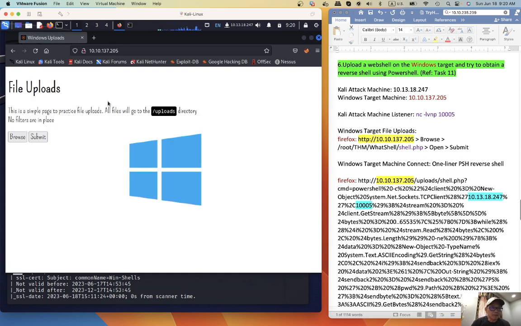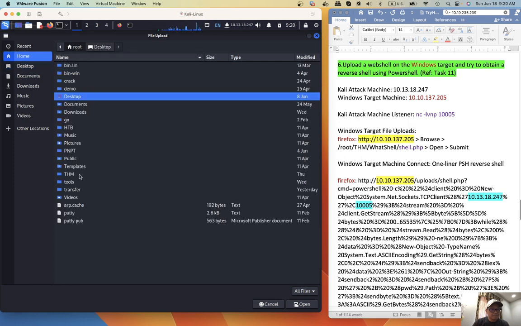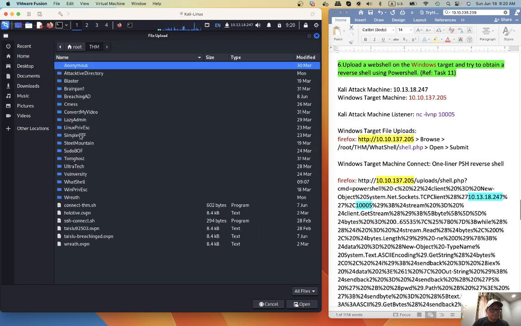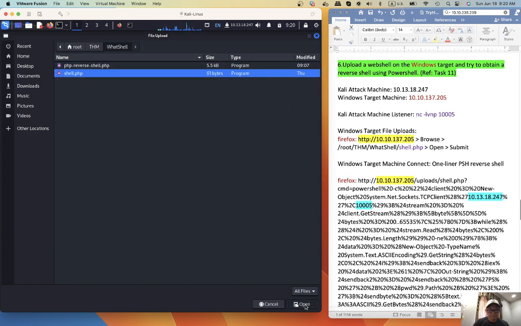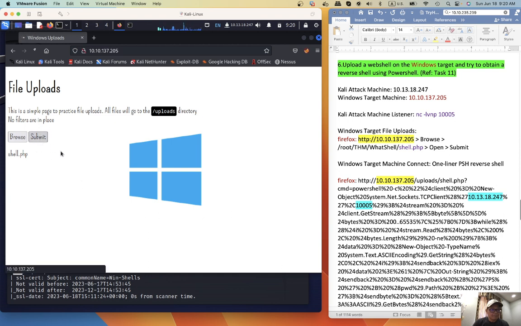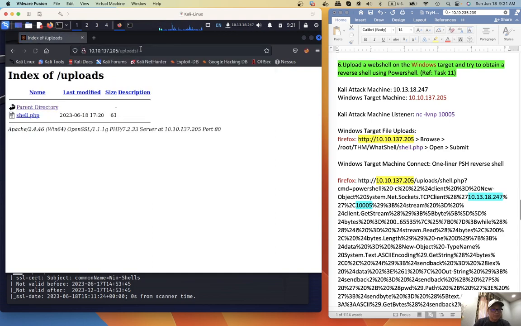It looks the same as the Linux target, but this is a Windows machine. Let's check if the file is over there. Upload.